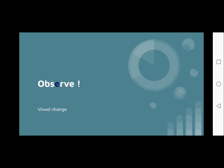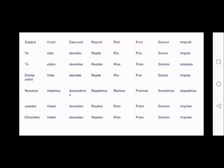Observe when there is a vowel change. Yeah, I know there are so many exceptions and it's getting crazy, but yes, observe the vowel changes in some verbs. And I repeat, we're still in the present tense. Well, I'm combining the present tense with the use of articles, indirect object pronouns, and so forth. Well, the basics of being able to start producing in the language, okay? So, if you notice here, we have the subjects, they remain the same, and I'm giving you a list. What I'm trying to do is to give you the list as complete as possible with all the words that experience this vowel change, okay? So if you notice, I put all the vowels in red. E, E, E. In this case, we're only going to focus on E, and in the other one, we focus on other vowels and so forth.